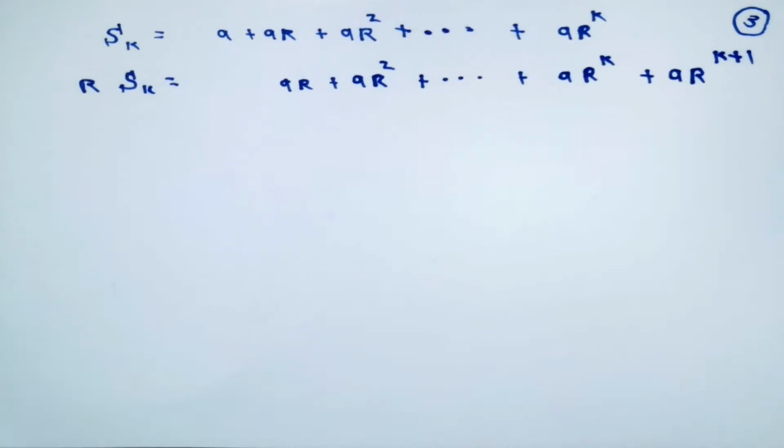I've written down the terms that I just mentioned a moment ago. I've written them in a slightly staggered format so that similar terms are above each other in both the expression for sk and r times sk. Since these are just ordinary sums, I can do algebra on them. I'm going to subtract the second equation away from the first equation.